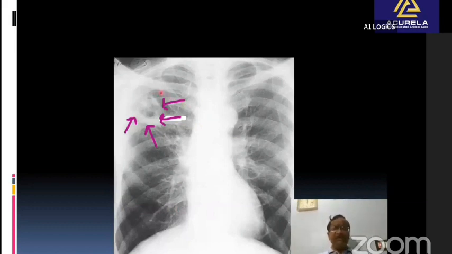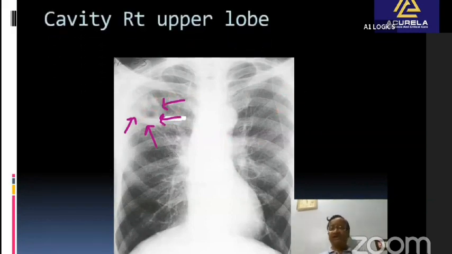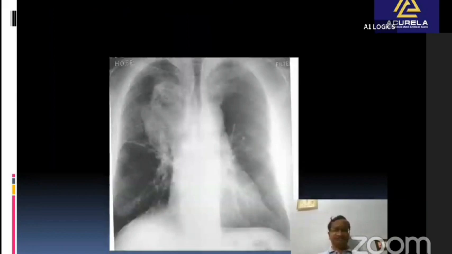Now we can see another one. This is small. Unless we go methodical, you can see this is not there. We cannot comment on the CT angles, but we can see here a small cavity. Just focus only after reaching into the lungs. Yes, we are clear. What is this? Big hilar mass.